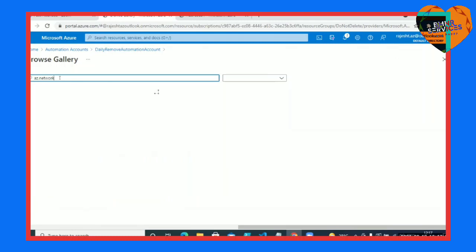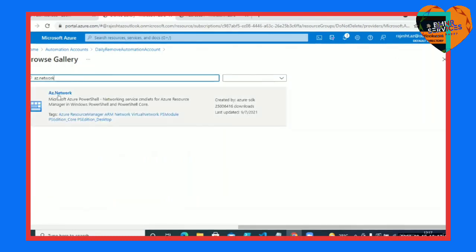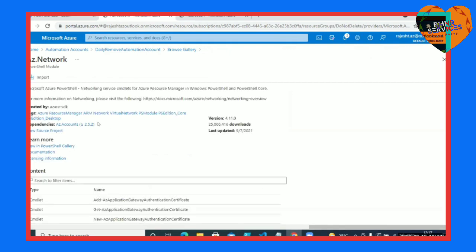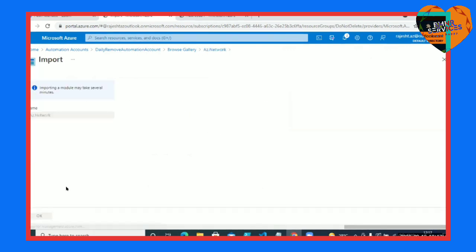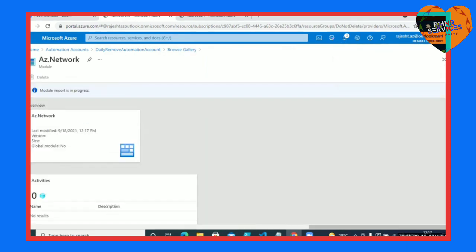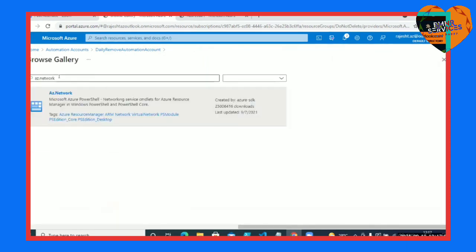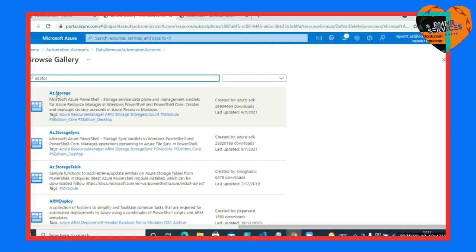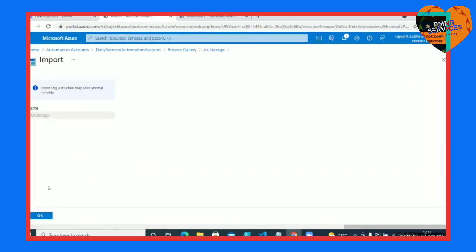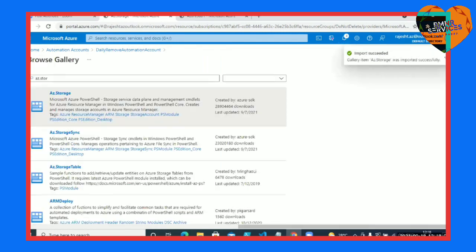It is not really required. AZ resource is enough for now, but we'll see in future if you want to do anything more. AZ network is fine. AZ storage, and once this is done, compute. If anything is missed, you can do it later.